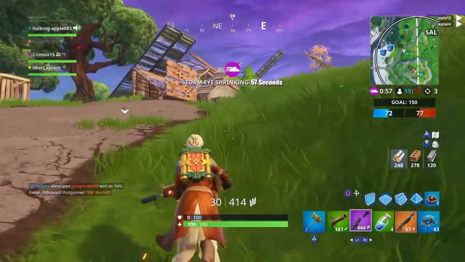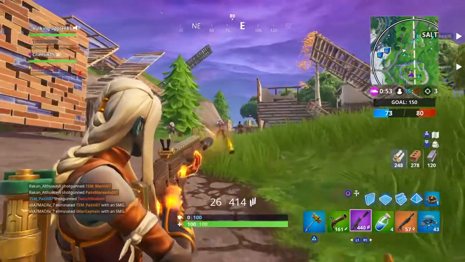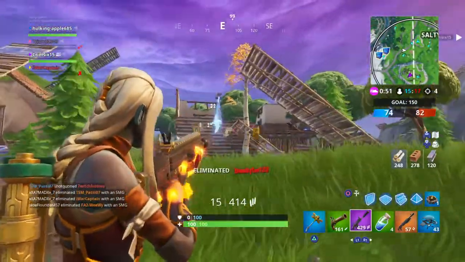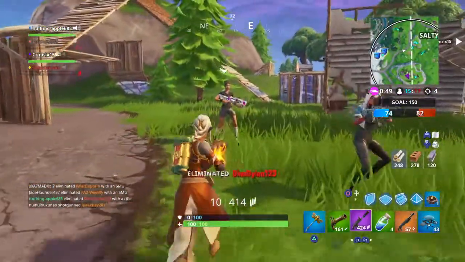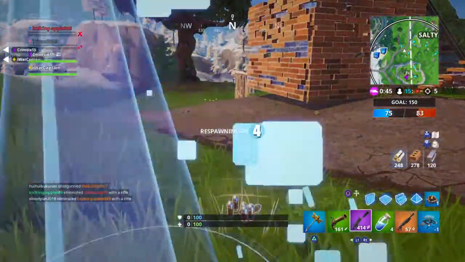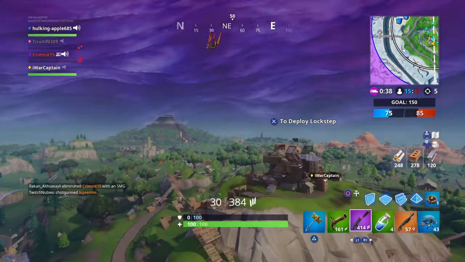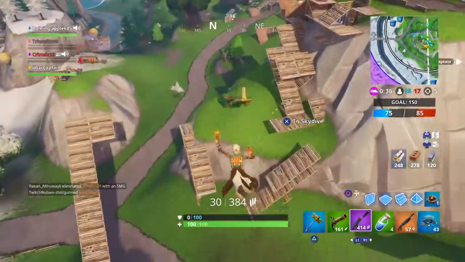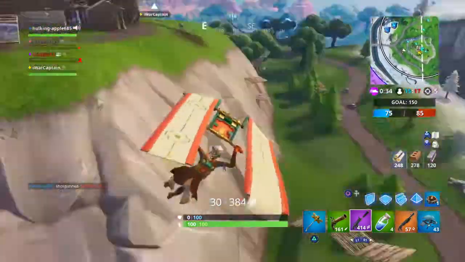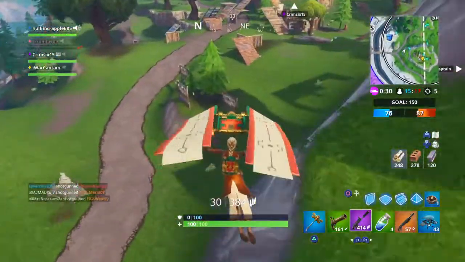Okay, let's show those people what I can do. Oh, there's another guy. First one down. Second one down. Whoa, was I shooting or not? Okay, that's fine. You guys, just go ahead. I showed you those three places where you need to visit. I just showed you the challenge locations.